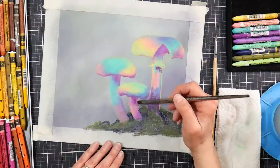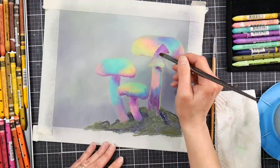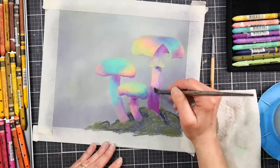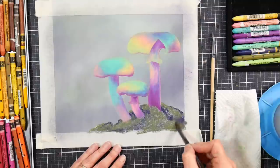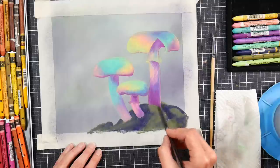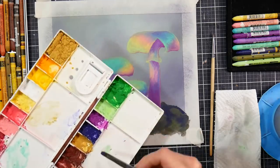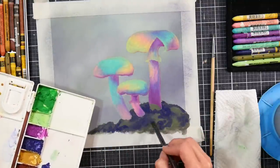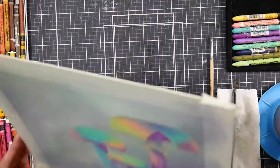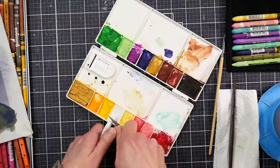They all seem to have a little bit of either an opaque pigment or white pigment added so that you get that opaque look. The downside is that your reds are going to be kind of pink — you don't have a really rich true red, because to get a rich true red it almost needs to be a transparent color or a cadmium color. Generally reds, if they're vibrant and really deep, are going to be transparent. That's the only caveat to the Neocolor 2 line. But you could go over that with a cadmium red gouache, which is going to be opaque and red — that's why I like to mix media, to use the best properties from each different medium.